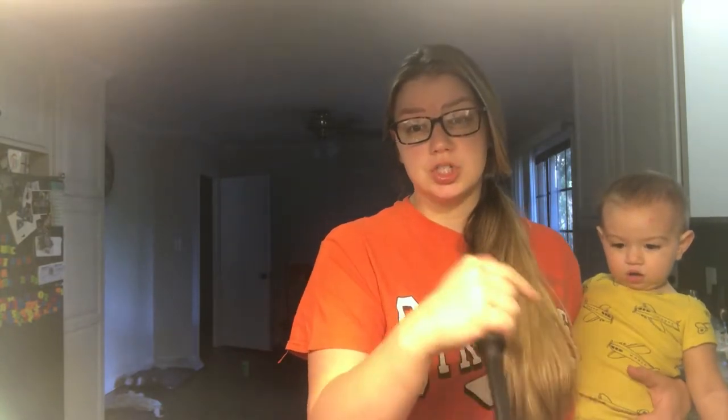Number six: egg muffin cups — little easy meals for breakfast or lunch. You scramble the eggs, add bacon or spinach or whatever you'd like, put them in a muffin tin, bake them in the oven, then refrigerate them and pop them in the microwave the next morning. That lasts a couple of breakfasts. Number seven: you can do a casserole — which is what I'm currently doing, a sausage egg and cheese casserole.